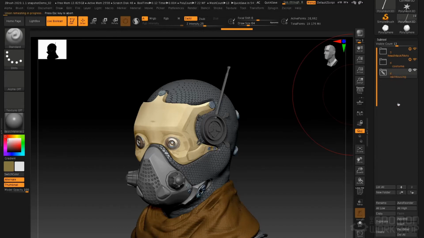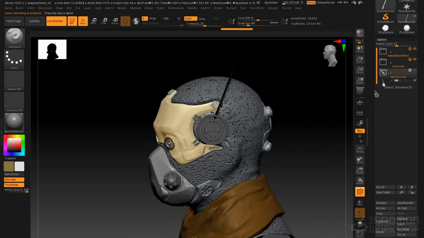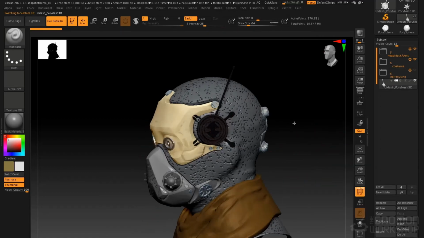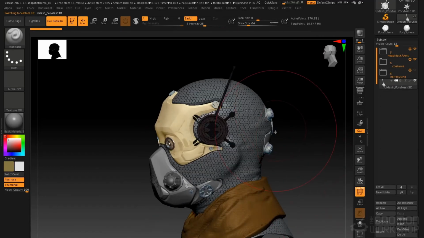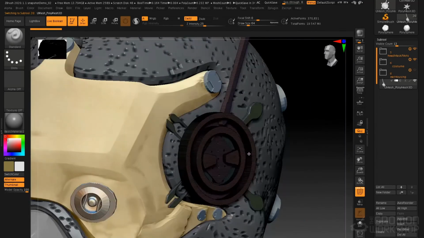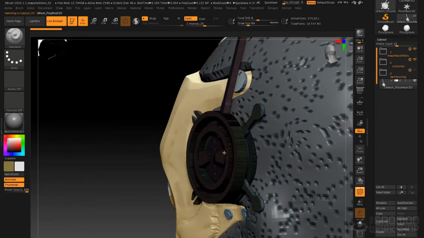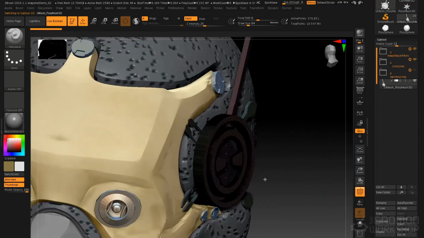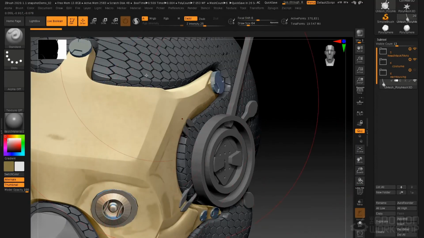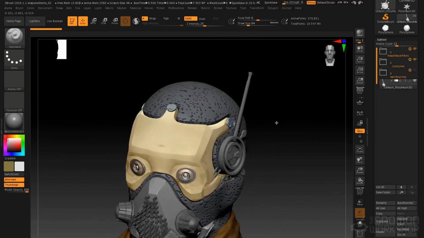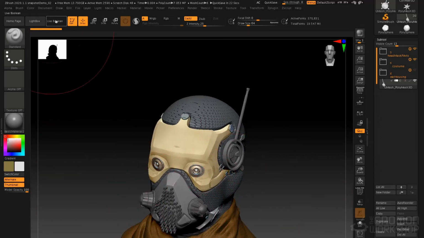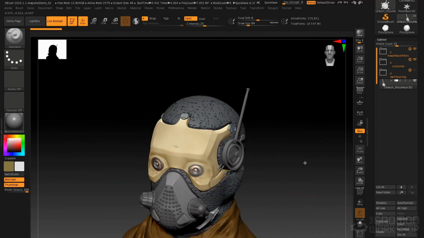And what that will do is it will Boolean those shapes, leave the folder intact, but turn off visibility on it and then append a new subtool that has all those parts. So there we go. If I go into frame mode, you can see, let's go here. There we go. You can see that if I zoom in, that is actual geometry. Those pieces are unified and all those Booleans are now actual shapes. If I turn off Live Boolean, they remain, whereas these Booleans on the front go back to their original shape.